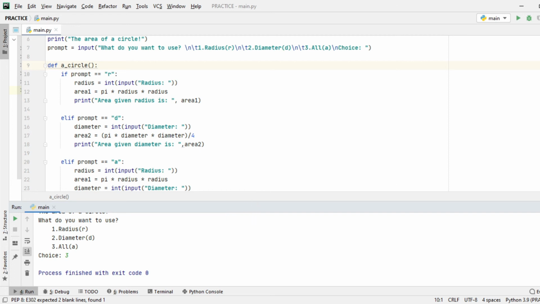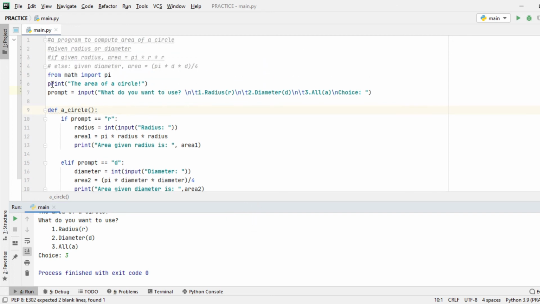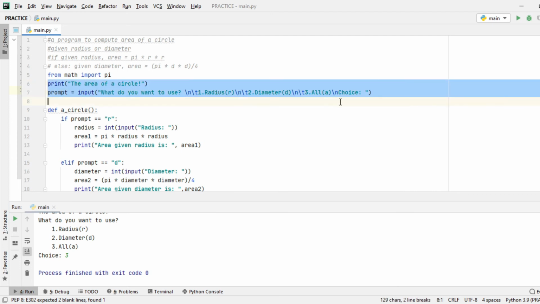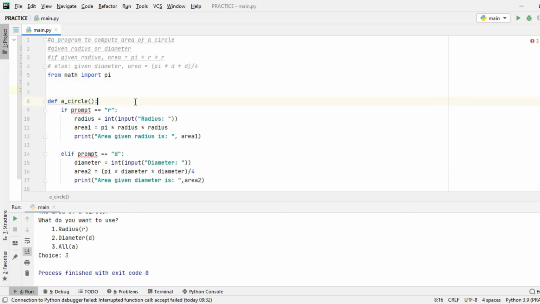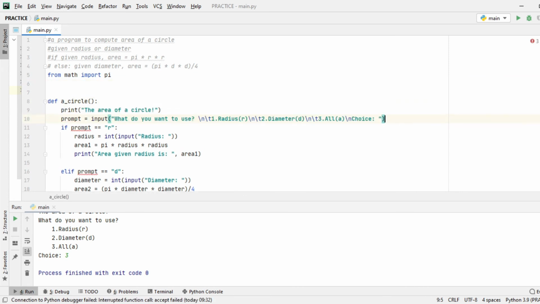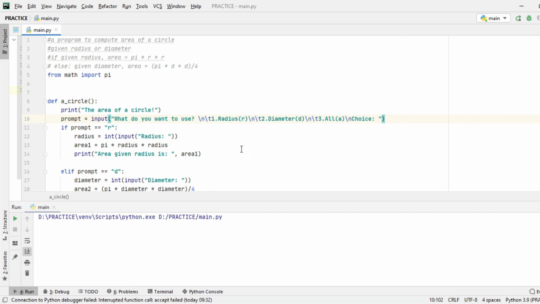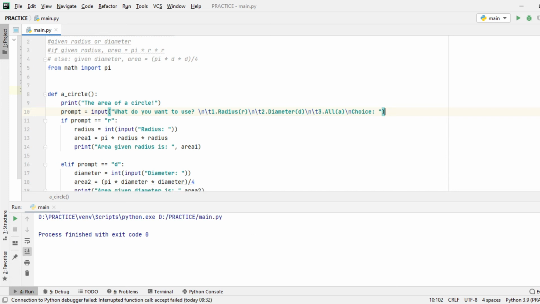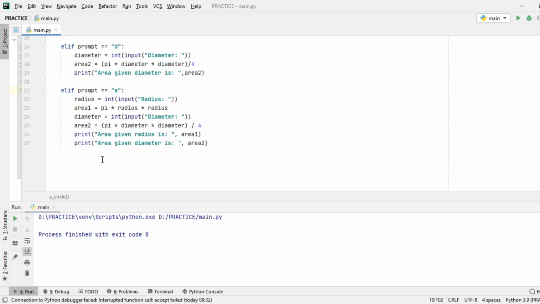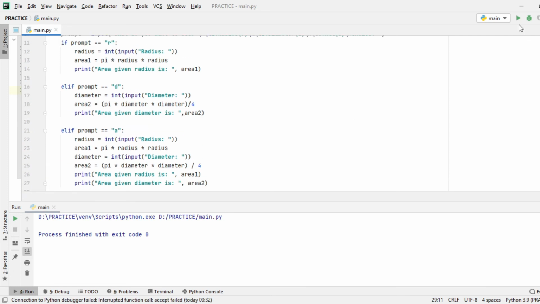But I think it will be best if we put all this inside the function, because it's the function called circle, so that if you want to run anything from here, they are all inside here. So if we try to run it again, it won't even show anything, because we have not called the function. That's how functions work. You have to call it for it to run. So this is how we call our functions. Just type the name of the function again there. So if we run it, it will give us back the prompt and everything in there.